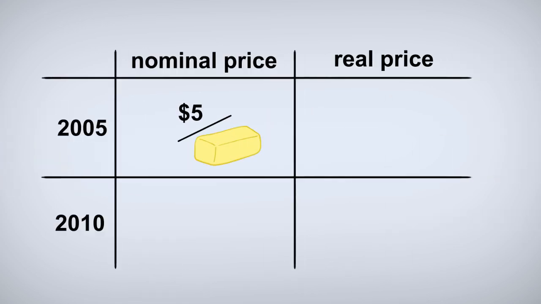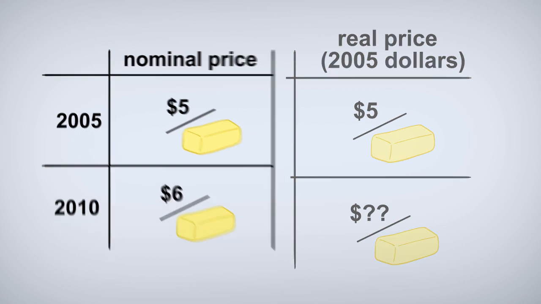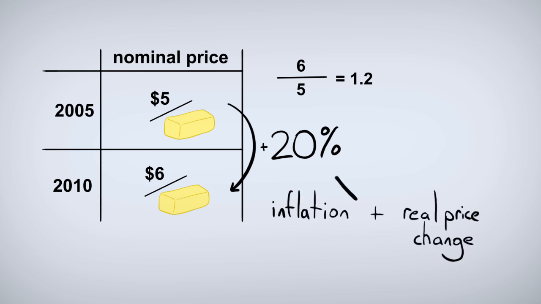You can say what the nominal price of butter was in 2005 and what the nominal price of butter was in 2010, but you can't say what the real price is. All you can do is compare prices after factoring out inflation. We express the price of something in one year at another year's level of inflation. So let's say we want to see what the price of butter is in 2010, expressed in 2005 dollars. Let's say butter costed $5 a pound in 2005 and $6 a pound in 2010. These are the prices we see, the nominal prices. If we take $6 and divide it by $5, we can see the price of butter increased by 20% from 2005 to 2010. But we don't know how much of this is based on inflation or how much is based on the scarcity of butter.